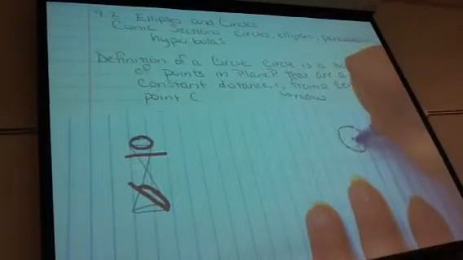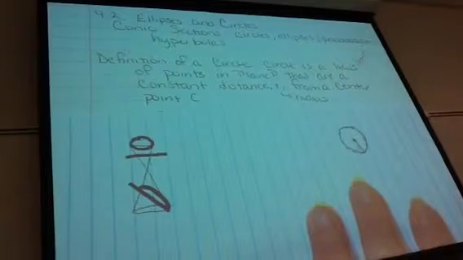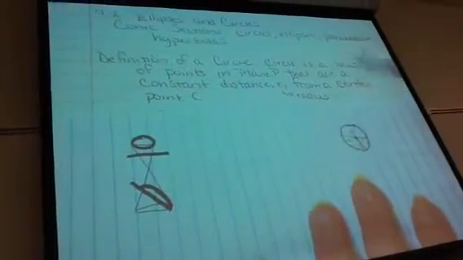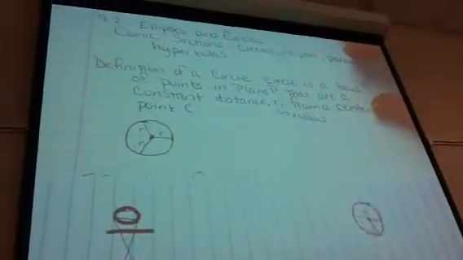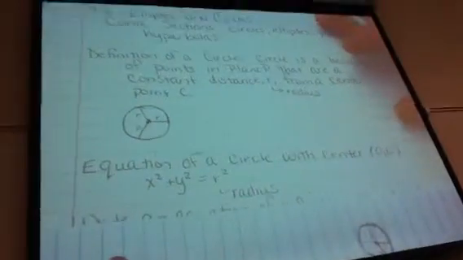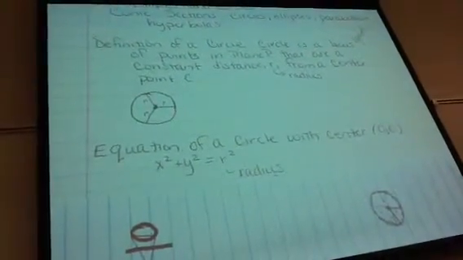All I guess you need to remember from that is a circle has a radius that's r. And in any direction from the middle to the outside, those r's are going to be the exact same. So here was my circle that I drew the other day. And no matter where I started at the center and I went out to the sides, my r's were all the same, my radius is the same. Back in chapter 3, we had this equation for the circle. So if you are one of those people who thinks, I have all my notes already done, I don't really need to write this down again.